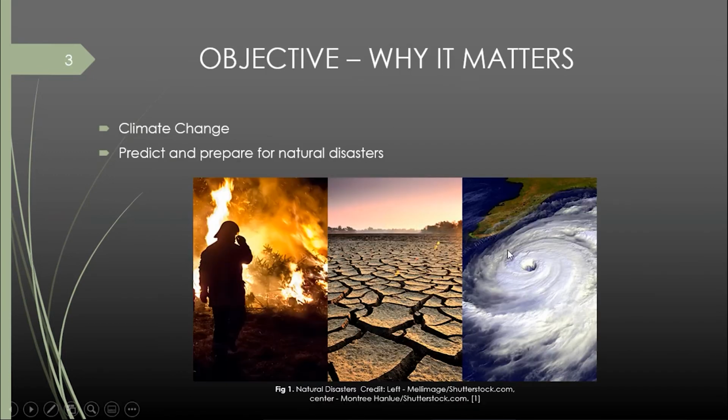The importance of measuring soil properties comes from the need to prevent and predict natural disasters such as drought, floods, wildfires, and also forecast crop productivity.